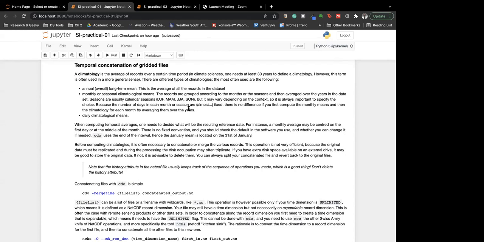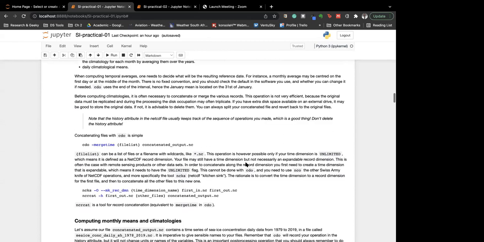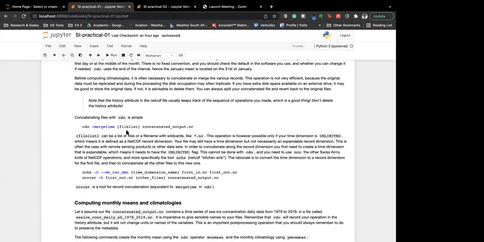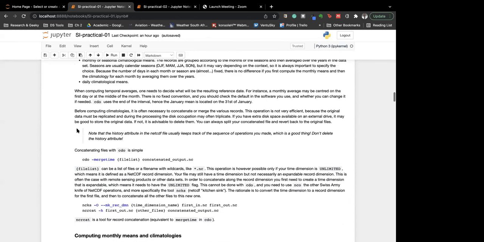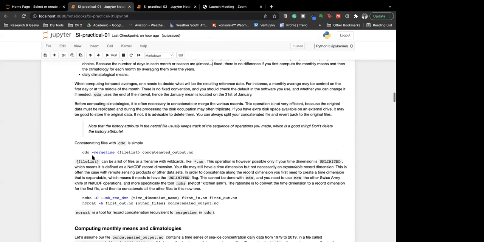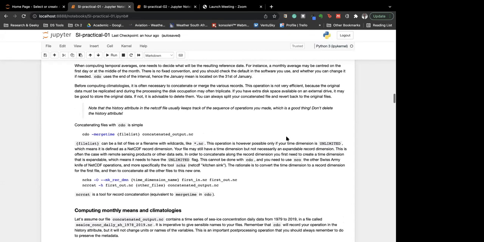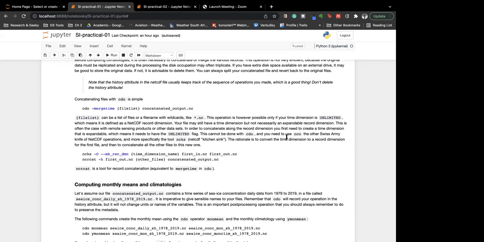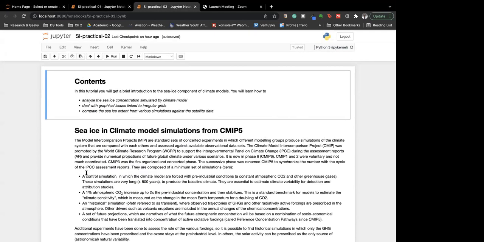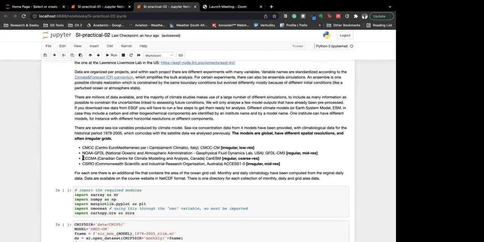Some of the things here you can read for yourself. And one way that, as I mentioned in CDO, to match different data sets, you can simply use the command CDO mergetime and the files, and then you have the output file. And then this basically just matches all these different files that you're working with. You can do the same thing if you want to interpolate to a certain grid. And hopefully we'll have enough time to do so. When we look at another Jupyter notebook where we'll be talking about the model, I'll show you how to regrid models that have different irregular grids using CDO.